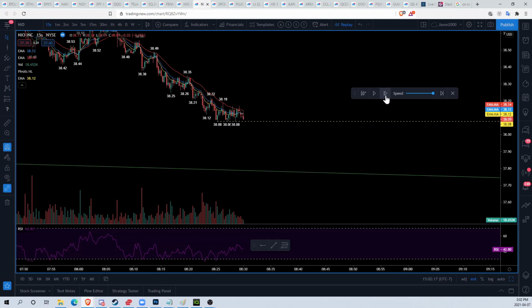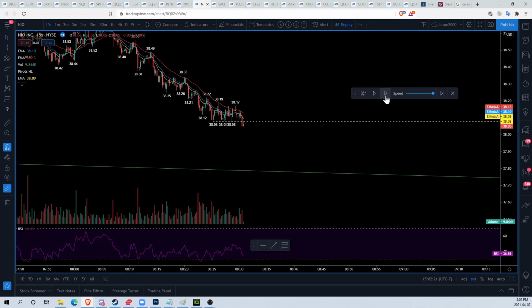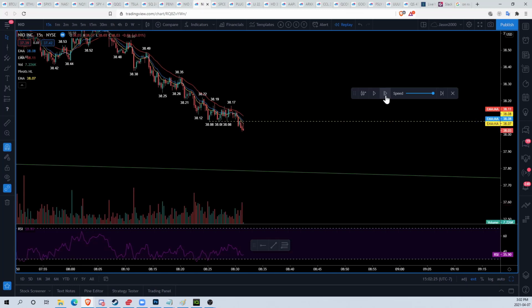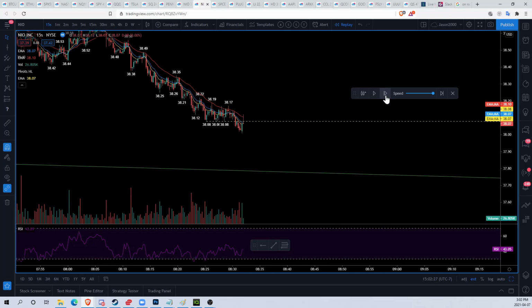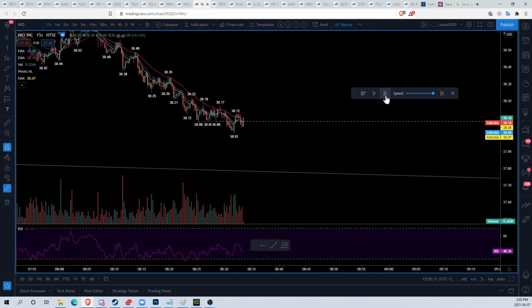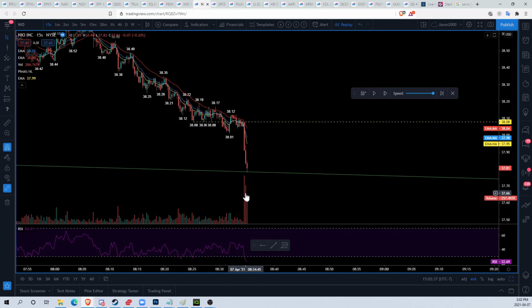So we keep moving forward. Have we changed anything? Not yet. 38.08 breaks. Then we start to see a pretty significant increase in volume, and should be any second here. Where are you? Volume? Oh, we're in the 15-second time frame. There we go. So 15-second time frame, volume picks up. This is substantial, and it shows us two things.